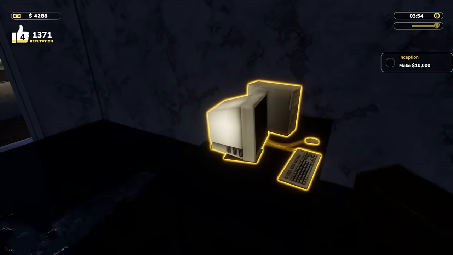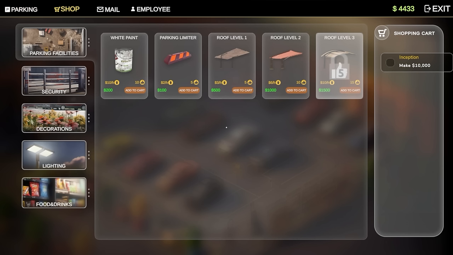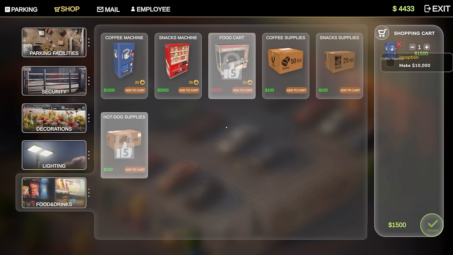Okay, so this is what I want to try. We could get another parking lot, but you know what? I think there might be some fun to be had here. So let's grab ourselves another one of those and a snacks machine. Is that 4,000? Okay, and then we also need coffee supplies and snack supplies. But let's go ahead and get two coffees. So actually, we'll just get that.